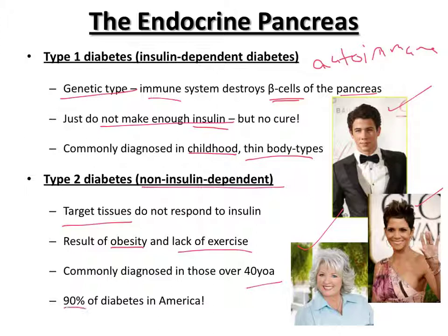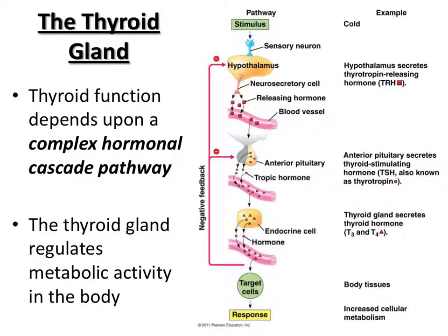This is actually 90% of diabetes in America, so most of it is not genetic, but it's due to this poor dieting. Scary part, we used to only see type 2 diabetes in older people like this. Now you're seeing type 2 diabetes in kids as young as 12 or 13 years old because we play video games and we eat bad, so it's really important to avoid that. Good thing about this is type 2 diabetes is reversible or is curable. If you improve your diet, if you lose some weight, if you start to exercise, you'll see the signs and symptoms go away.